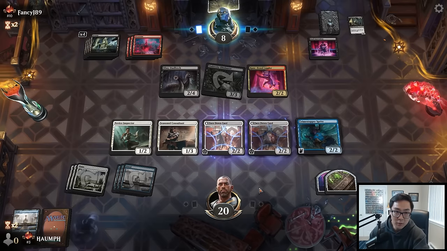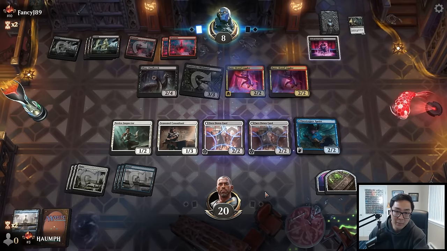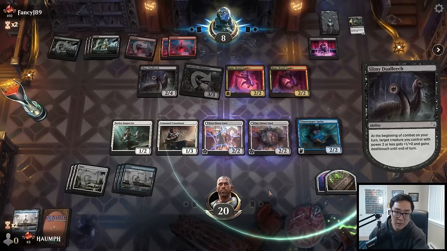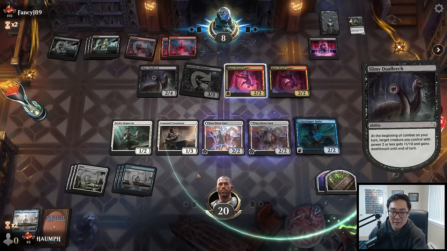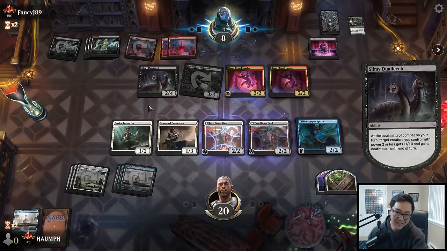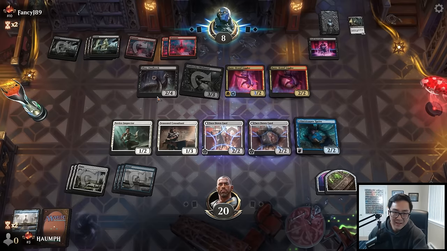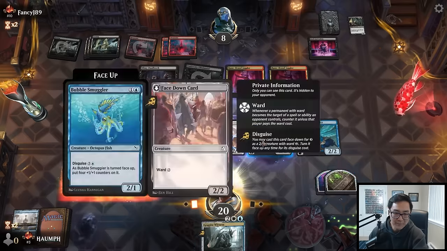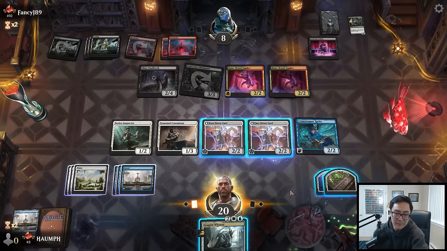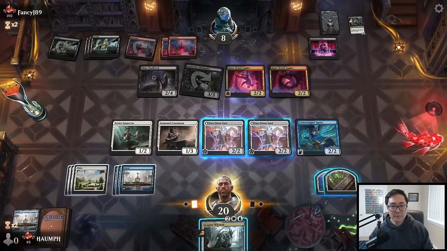Lots of good options here. What did you top deck? Wow, Runebrand Juggler. Okay. You know, they might just attack. I'm just going to do the same thing. Are they going to do it again? I guess there's no reason for them not to. All right. So that creature cannot block.